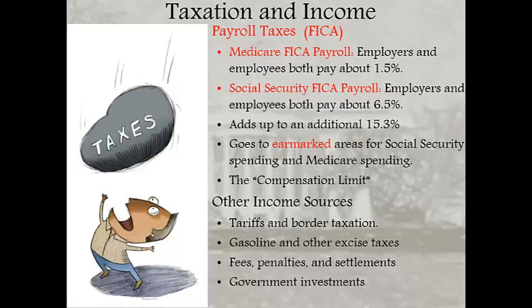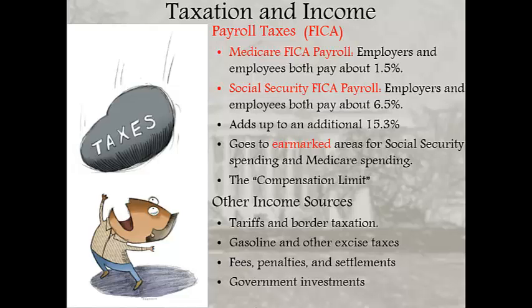Now, what's important about FICA taxes is they don't go to the general fund of the United States government. The FICA taxes are earmarked. They go off into their own separate pile of funds that are used to pay for the programs that are named in their title. So the Social Security FICA tax goes into the Social Security Fund. The Medicare FICA tax goes only to pay for Medicare. Now that's in theory. In reality, there are ways that the federal government can manipulate the trust funds that those programs have in order to use that money for other purposes. But in theory, at least, Social Security and Medicare are both earmarked taxes in addition to being payroll taxes.